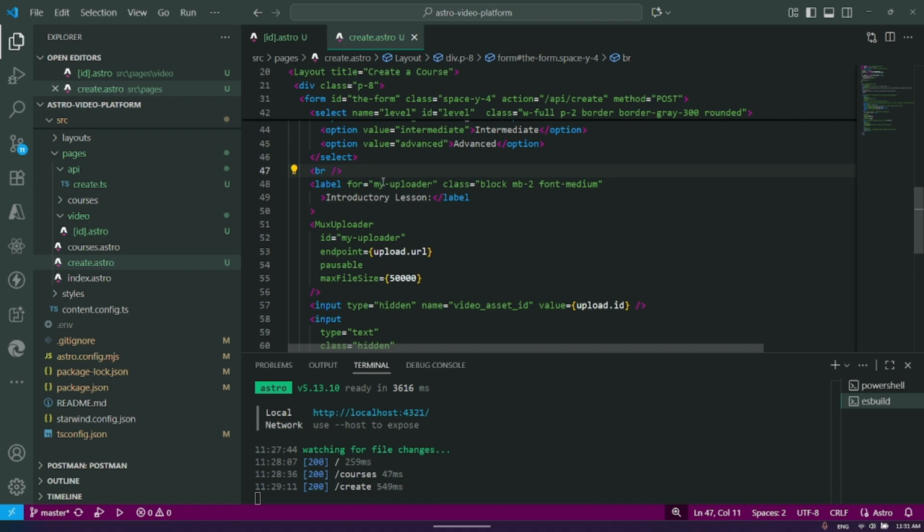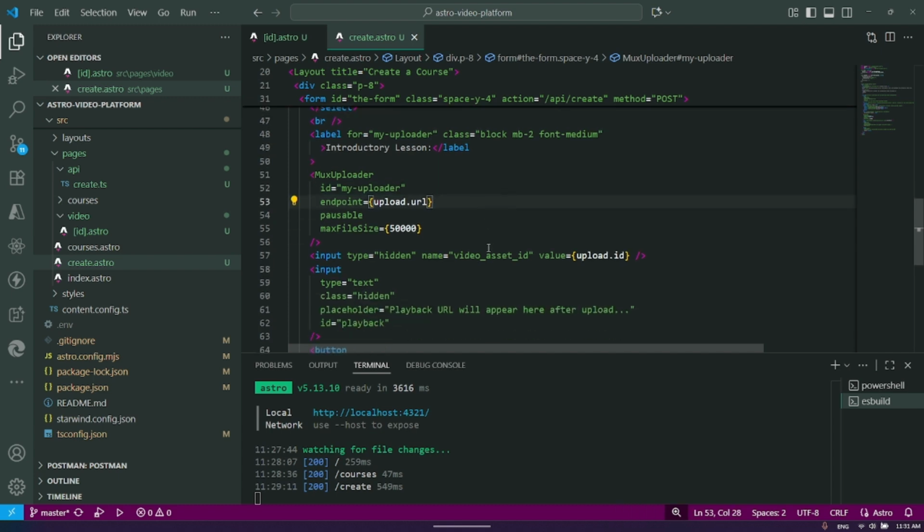And then we've got the area for the uploader. So I'm calling the Mux uploader my uploader, and that's the ID. And in the input type here, it's a hidden value, and it's the upload.id.